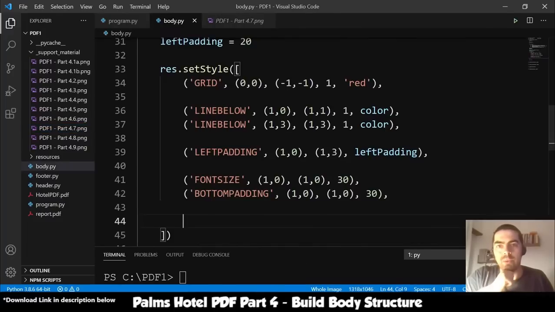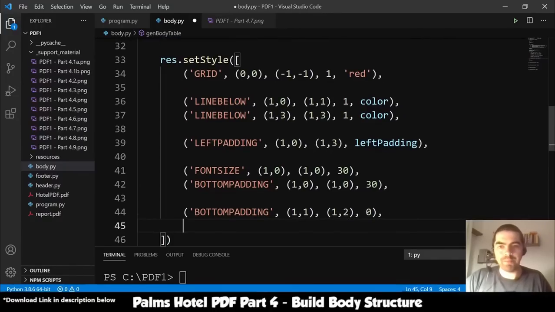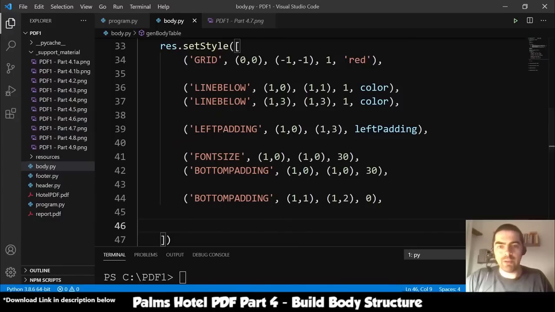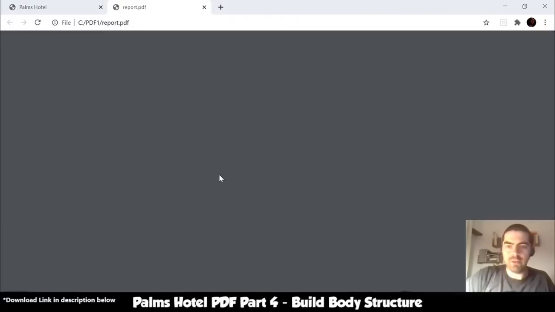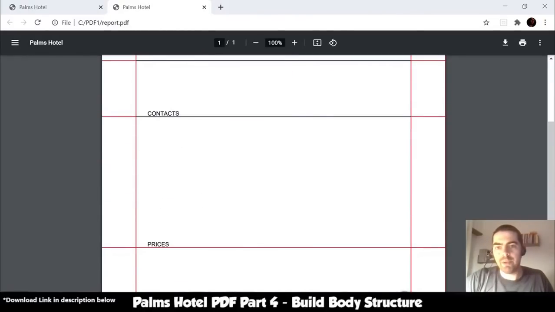So let me copy this, paste here, it is 0. It will start x1 y1 and x1 y2 is the ending cell. Let's rerun this and refresh, and they don't have bottom padding.